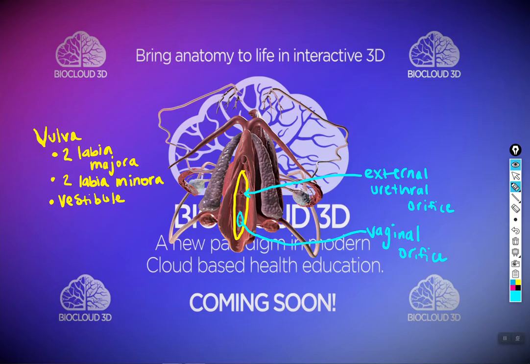The urethral orifice and the vaginal orifice are separate openings. I want to be very explicit about that because due to the fact that sex education in the United States is not always that great, and in some other countries too, there are some cultural aspects of that, I'm not going to weigh in on or pass judgment on. I'm just saying sometimes people don't get educated about their parts or other people's parts, and that creates misunderstandings.